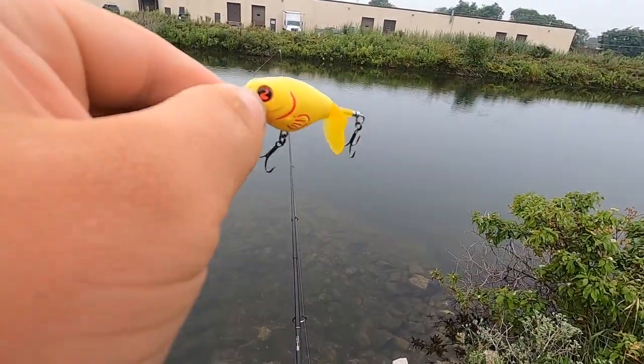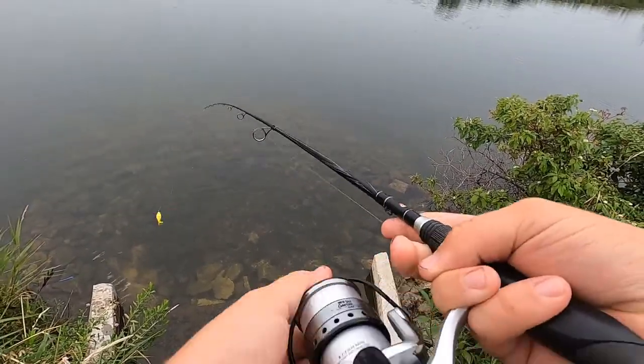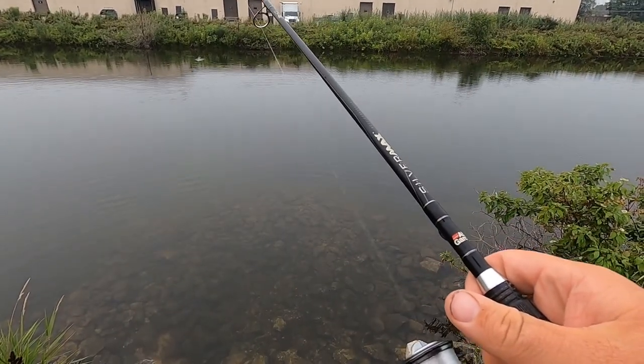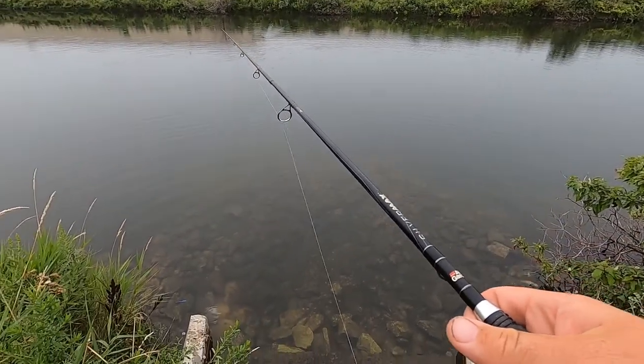Inhale this Whopper Popper, this Whopper Popper 60. I'll link it down below, guys, if you want to go check it out. It's about like a $10 lure. Cast out there and slowly retrieve with your rod tip up. To the bass, you'll want to hit it.